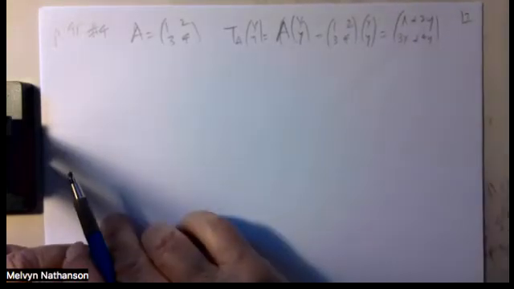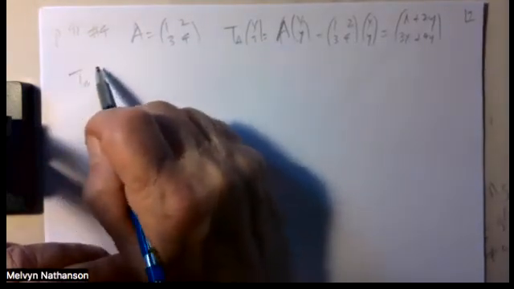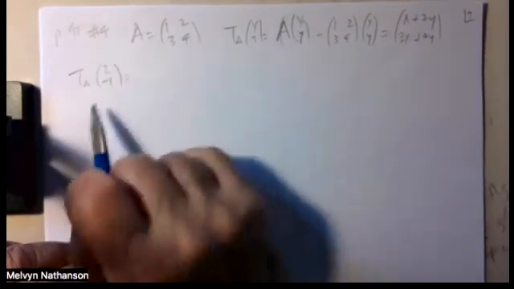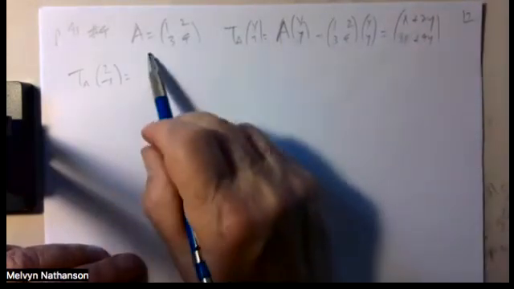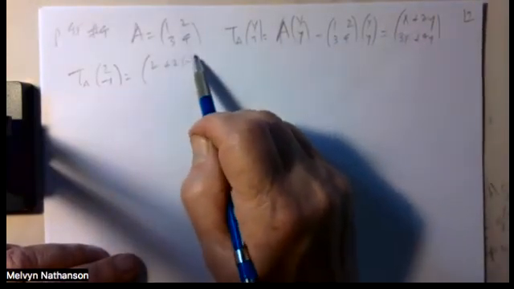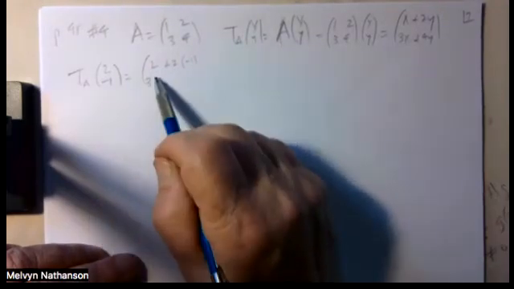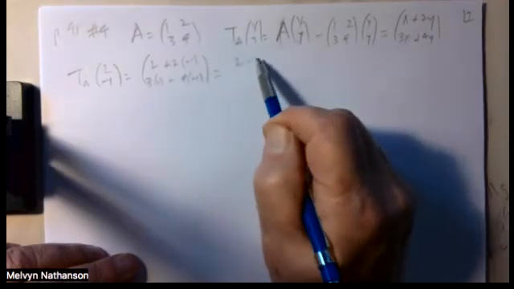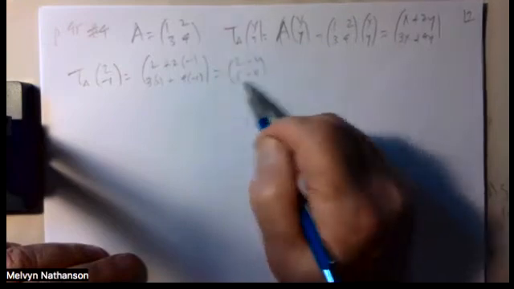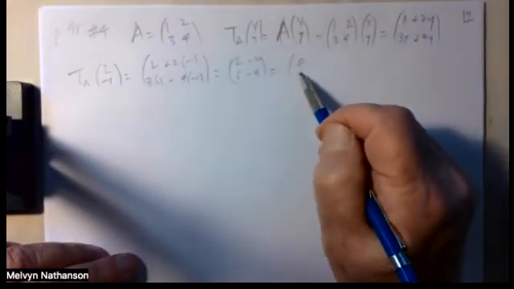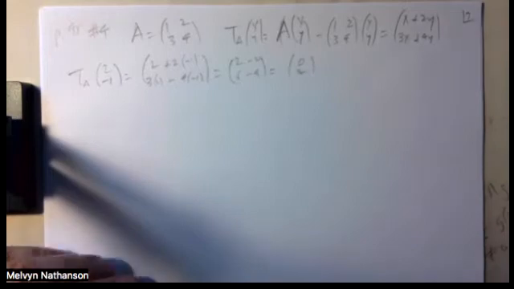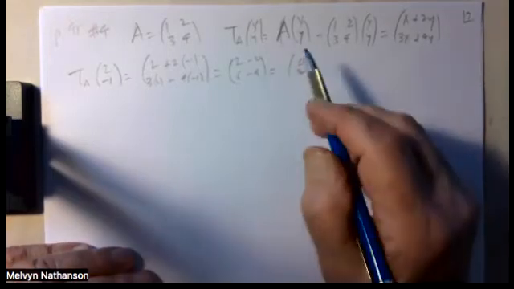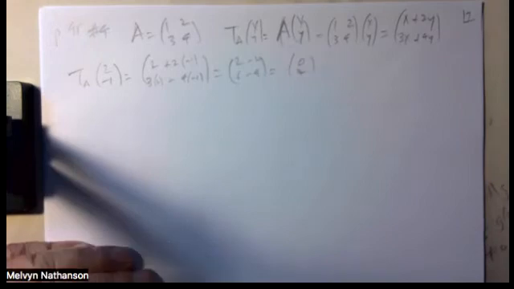So this is my linear map. For example, T sub A of 2, minus 1 is what? When x is 2 and y is minus 1, you get 2 minus 2, 6 minus 4. This is 0, 2. So 2, minus 1 gets sent to the vector 0, 2, for example. It's hard to draw a picture of this linear map. It's much more complicated.